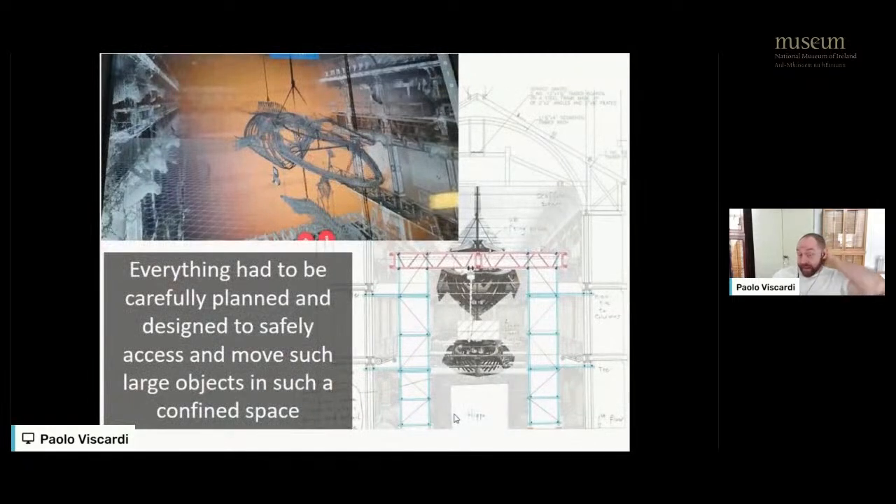Dismantling a whale takes a lot of planning. I spent a large portion of the first part of last year trying to get all the design in place — things like scaffolding — because the fin whale skeleton weighs about three tons. You need to be really careful about how you access it, as it requires quite a lot of scaffolding, and you have to consider the safety factors involved. We also had to scan the whales to get very precise measurements, to make sure we could move them in the space, and plan what else would have to move before the whales could move — including what needed to move to allow the scaffolding to come in.